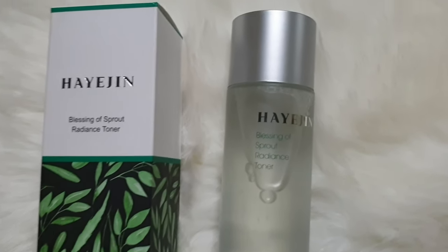So another description is, the nutrients in the sprouts add radiance to the skin, mildly and gently manages skin with moisturizing hydration. This toner is great after washing your face. Yung mga ingredients niya is Nelumbo Nucifera Germ Extract. May germ siya, joke lang. Hindi ko alam kung ano siya. But it helps add life and vitality to the skin. Hindi siya germ. Baka yun lang yung nakasulat. I don't know, whatever. And then may Sprout Complex containing 4 types of natural ingredients. Meron siyang Herb 10 Complex and Natural Moisturizing Factors.